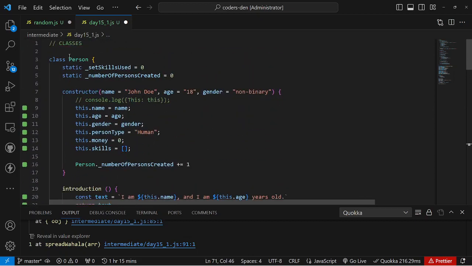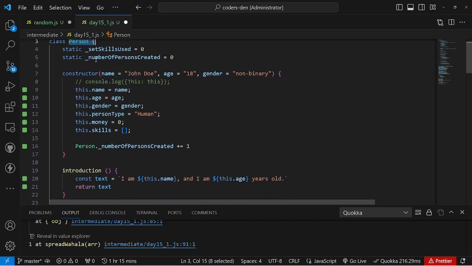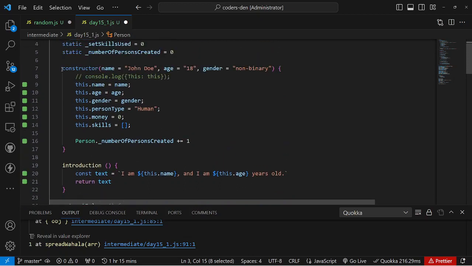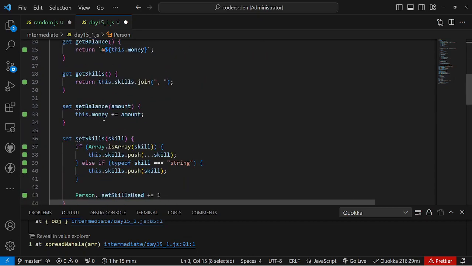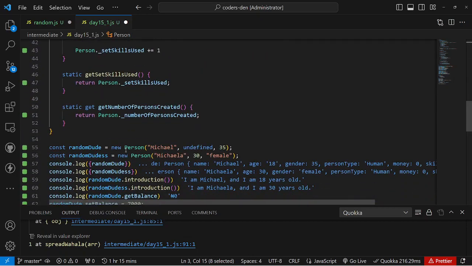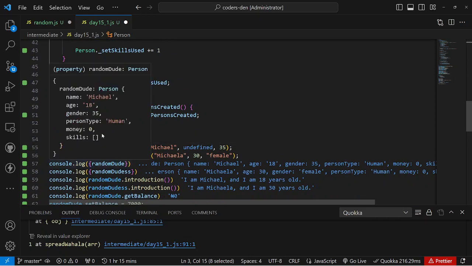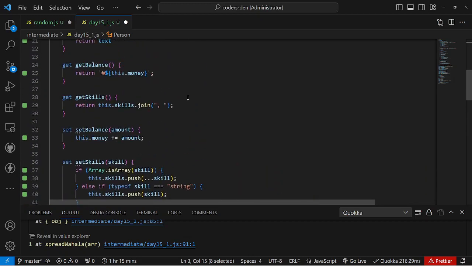Okay. Person is a class, a factory for making objects. It's a blueprint for making objects. Whatever properties show up in this constructor will be given to any objects created from this person class, just for existing.